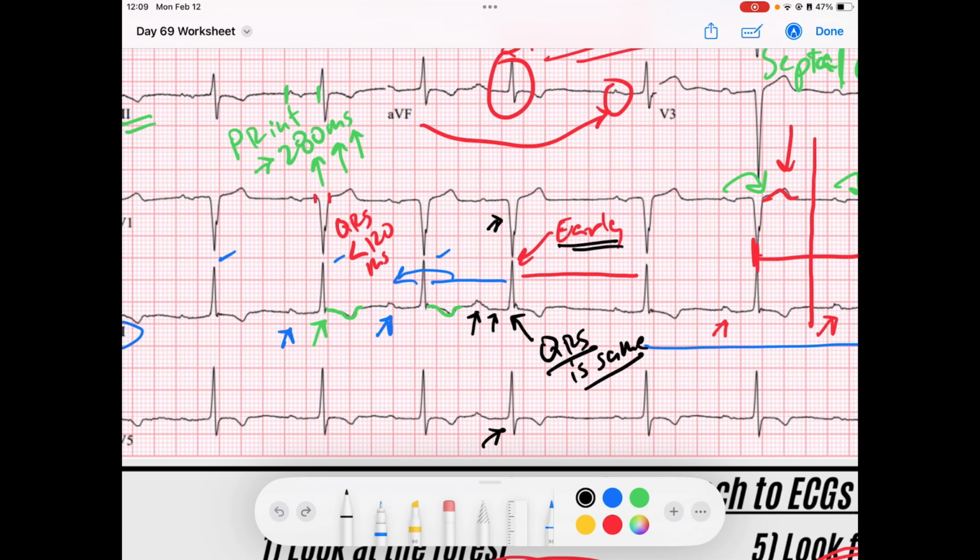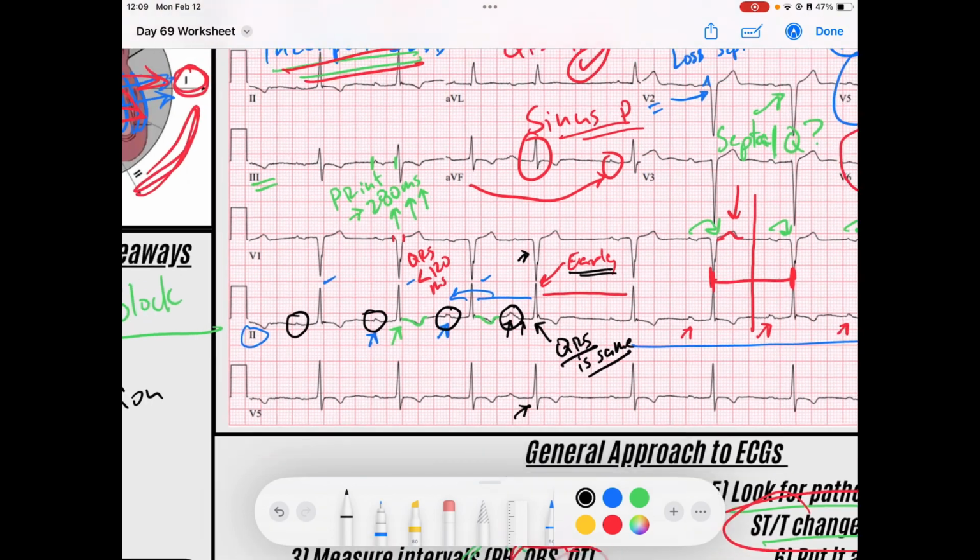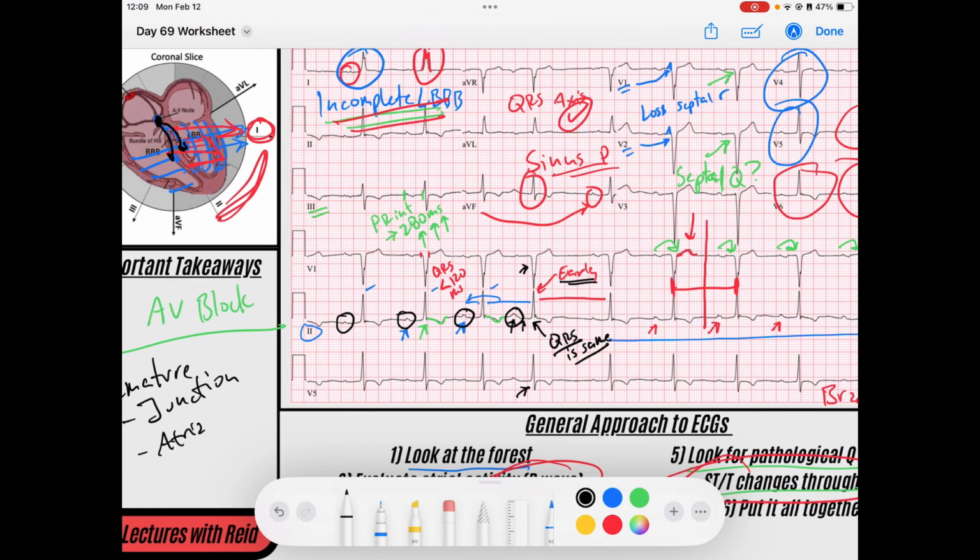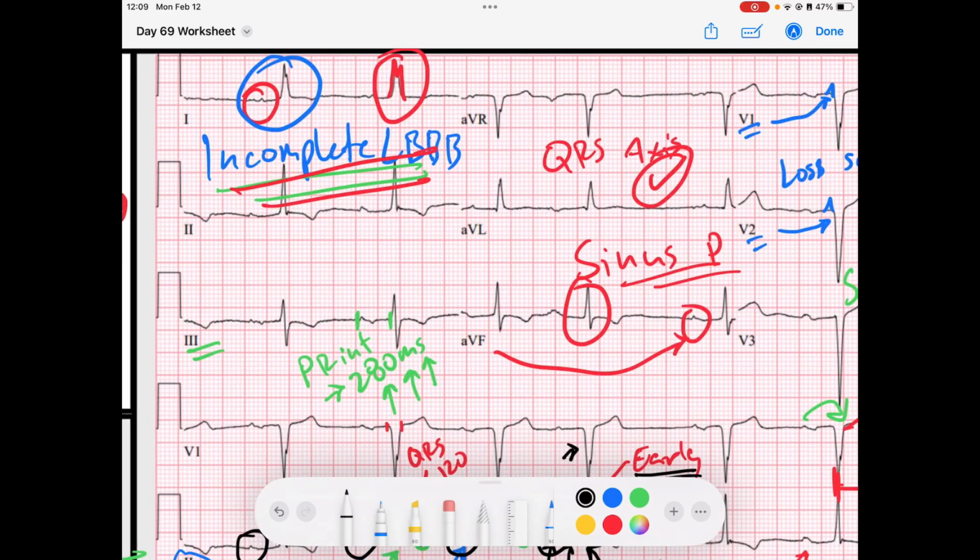And the P wave of that premature beat does not look the same as our normal P waves when you compare them. So we know that this is likely from somewhere ectopic, right? Because if it was from the same place, it would take the same pathway through the atria and make the same type of wave in the atria. And so you can look at other leads, right? You can look up here at the premature P wave. You can see that P wave that's premature does not look the same as that one.